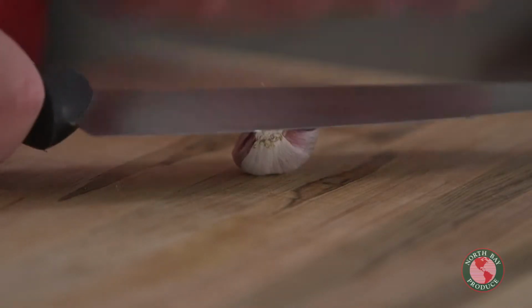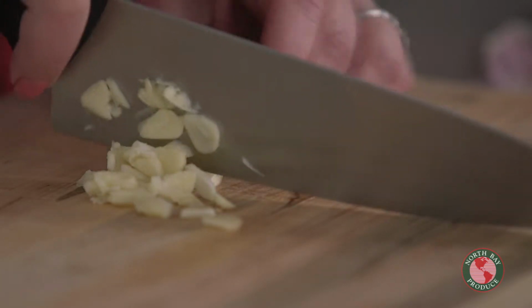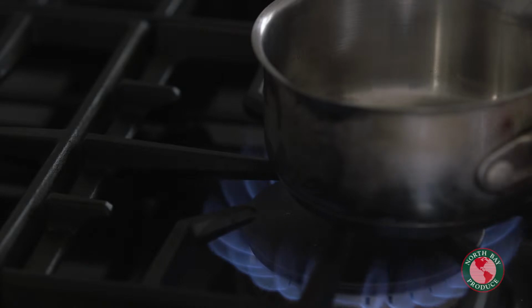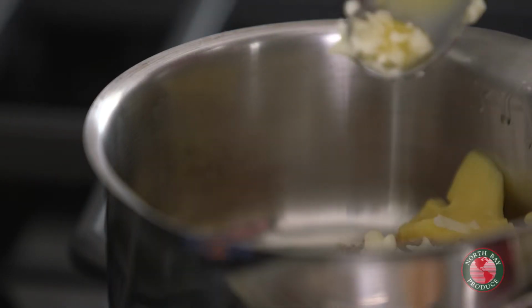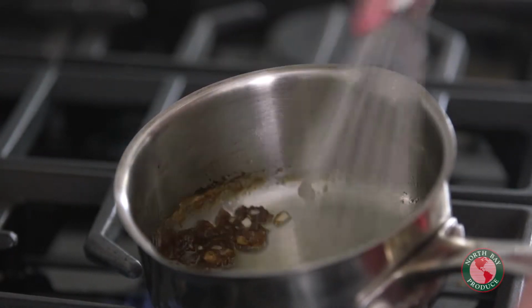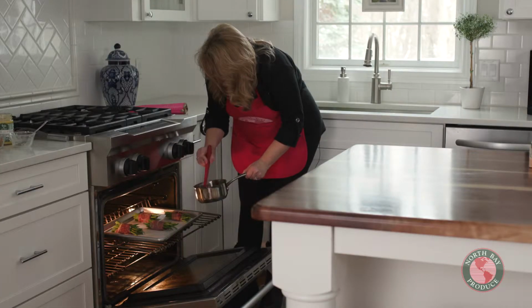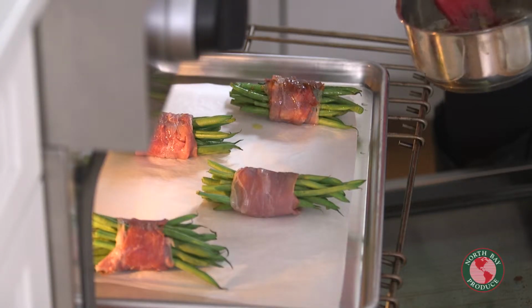We're going to mince some garlic. And in a pan over medium-high heat, we'll add clarified butter and some brown sugar. And then we'll add our minced garlic. We'll whisk these ingredients together until they start melting. It will not be a smooth glaze, but everything's getting infused in the garlic, and we'll use that to glaze the green beans.